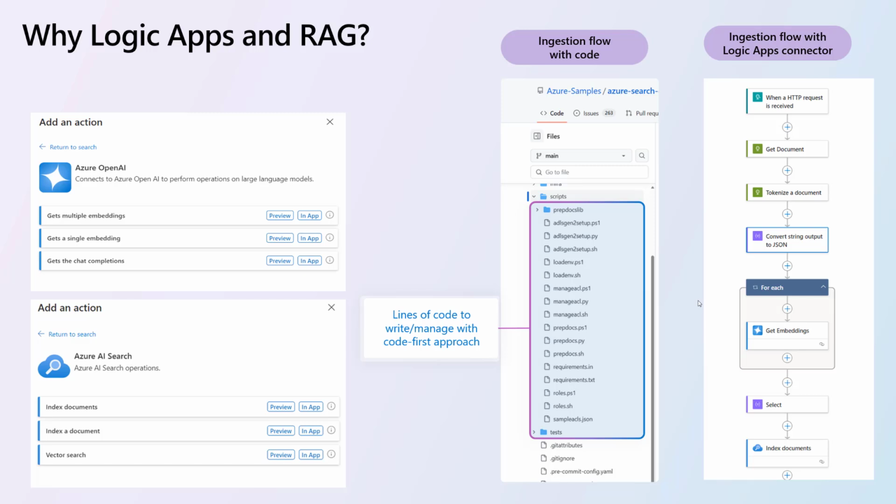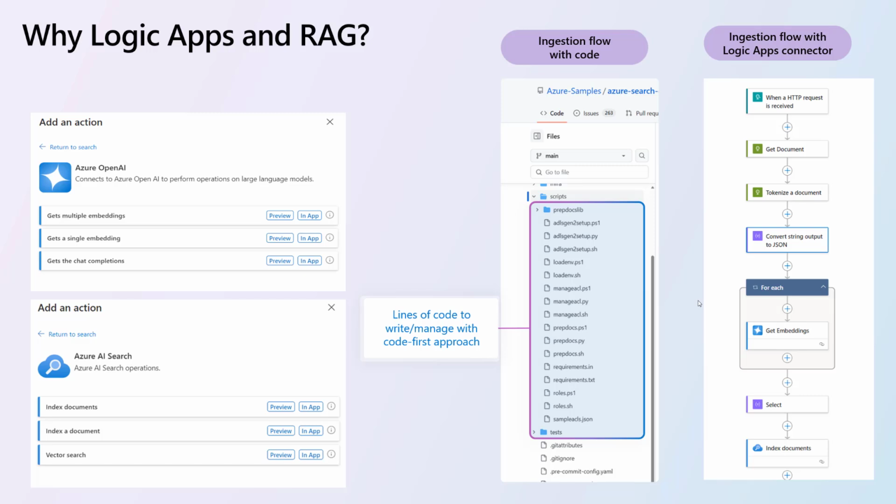So what we've done as a team is we've taken an existing Azure samples repo, and we've basically recreated what that repo does through two workflows. These workflows leverage the building blocks that we provide. What you've got in the middle there is thousands of lines of code versus 10 or so actions. Generative AI has a lot of interesting concepts and there's some learning curve involved, but how do I do something quickly? I think that's the opportunity.